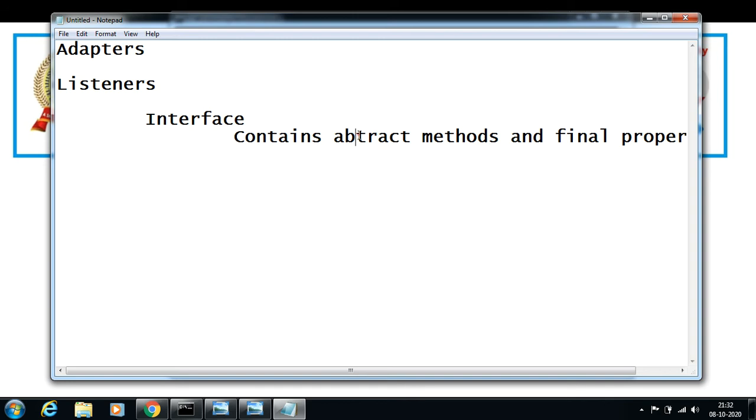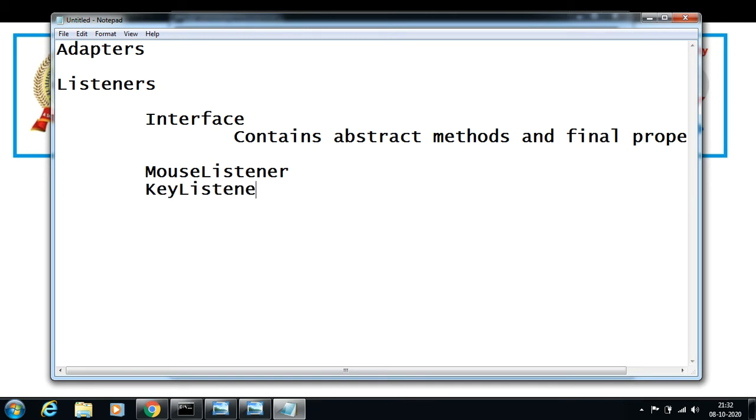Hence, whenever we implement any kind of listener, we have to override all the methods. For example, with MouseListener we have to override all the MouseListener methods. Like the key listener, we have to override all the key listener methods.